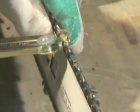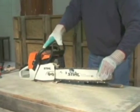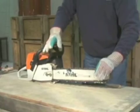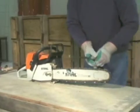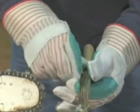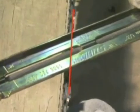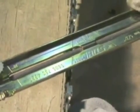Most manufacturers recommend that all cutters be filed at or near the same place at the top of the bar. After you have sharpened 3 or 4 cutters, move the chain along the bar until the next series of cutters are in the same position on the bar. Remember to rotate the file during the sharpening process. When sharpening cutters, place the round file in the file holder. Align the mark on the file holder parallel to the chain. This will give you the correct filing angles.